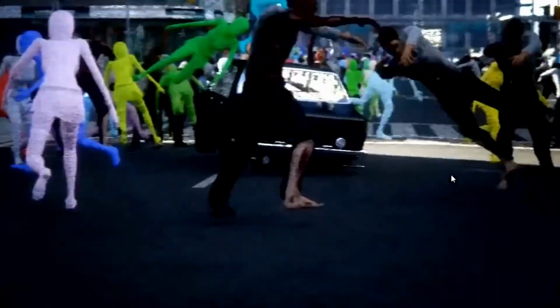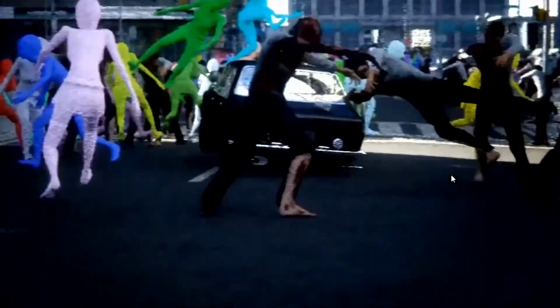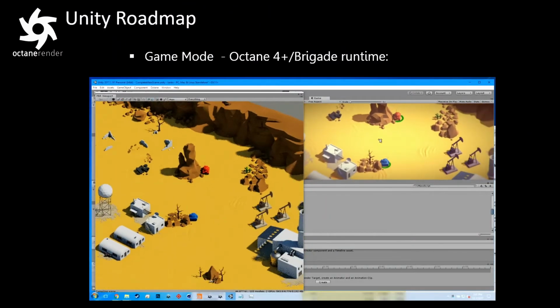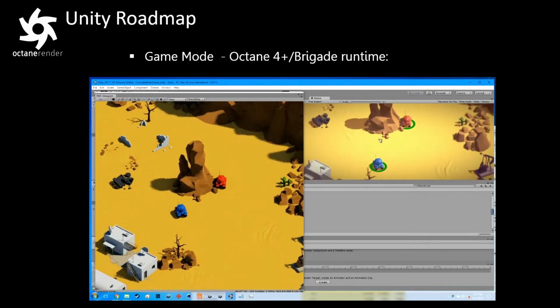But with RTX, we now have the power to make something like Brigade run without any noise. And that's something that is truly exciting. I mean, we were imagining that if you had about 20 GPUs back in the day when we were working on this demo, you could maybe get Brigade to run noise-free at 1080. And we'd still have that situation where we're plugging, for example, Octane or Brigade into Unity. There's still a little bit of noise.